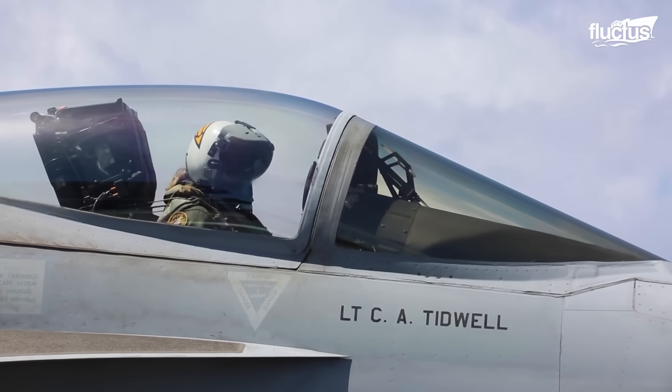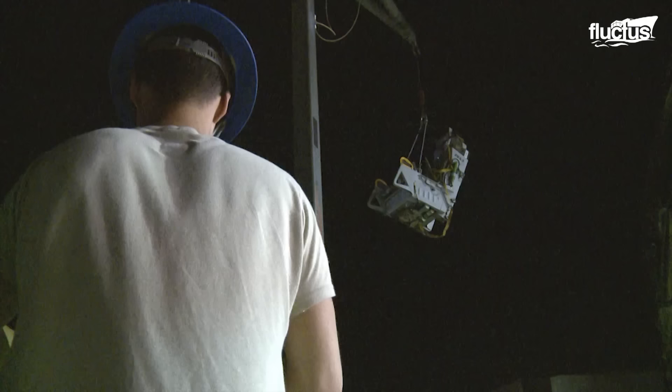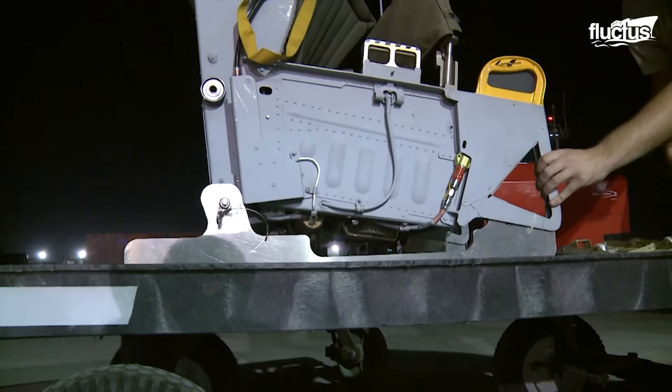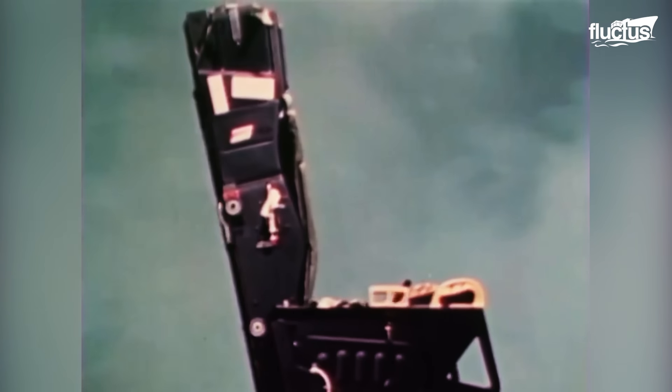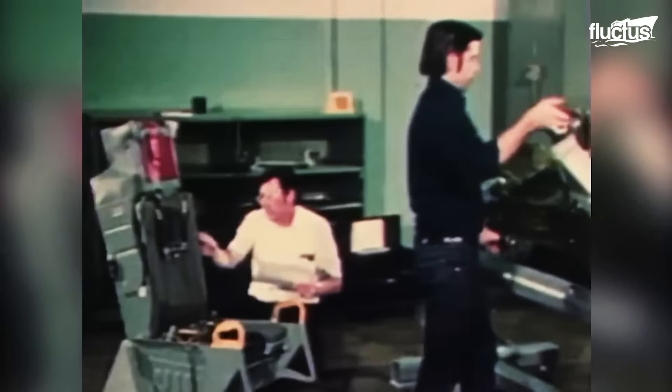One of the biggest reasons why pilot casualties have become so rare is due to one single invention: the ejection seat. Since the Korean War era, most military jets have been equipped with rocket-propelled ejection seats that can remove pilots from their planes in a split second. These devices can differ slightly in function but mostly follow the same basic principle. Upon triggering an ejection, small explosive charges will first remove or rupture the canopy. After that, the seat itself will be launched dozens of feet into the air by special rocket packs under the seat.